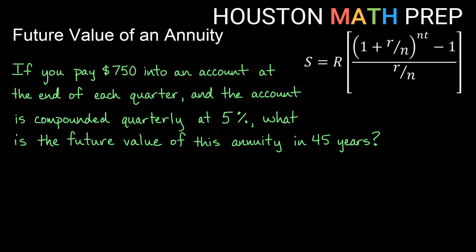Let's look at a couple of examples of each. So if we pay $750 into an account at the end of each quarter, so every three months, four times a year, and the account is compounded quarterly, so also every three months, four times a year, and it's compounded at an interest rate of 5% annually, what is the future value of this annuity in 45 years? So we have a few things that we want to notice. First of all, it's future value. We're saving towards some point in the future in this account by making regular payments. And so we'll be using the future value formula. A couple of things we'll want to note. We're paying $750 into an account at the end of each quarter. That's our regular payment. So here we know that our capital R is going to be $750.